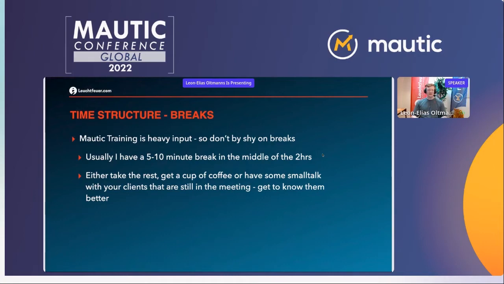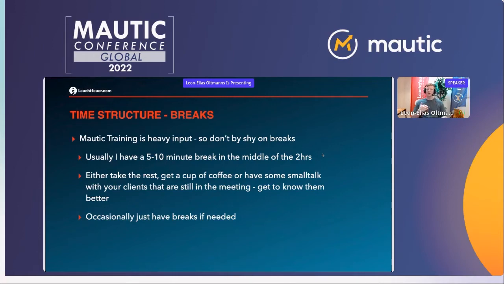And that's a nice niche aspect of taking breaks, that you get the chance to have a little small talk, get to know them better, and just build a deeper connection with the client. And occasionally just have breaks if you need them. Let's say after having a heavy input session, talking 45 minutes about complex campaigns, you just need 2 to 3 minutes, get a refuel, get something to drink, and then continue from there. Because if it's heavy input or exhausting for you as the trainer, it's even more input for the one receiving the training.